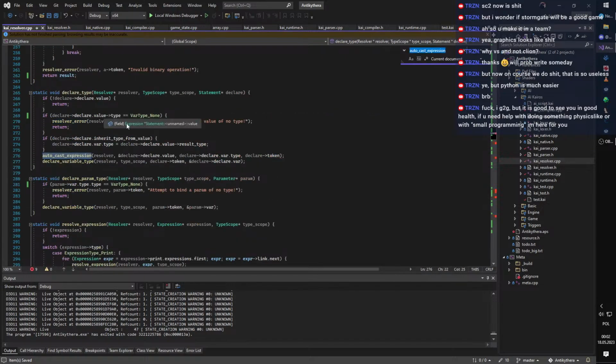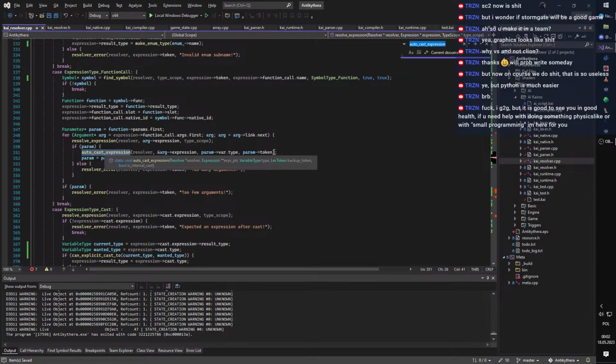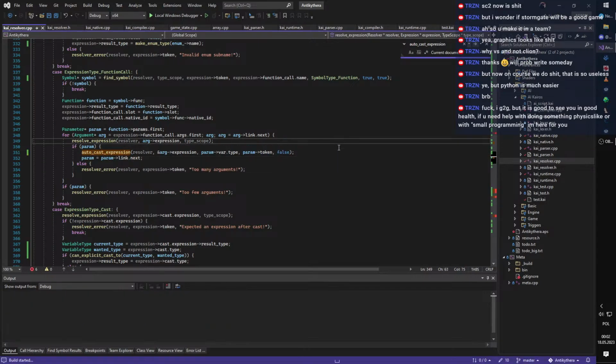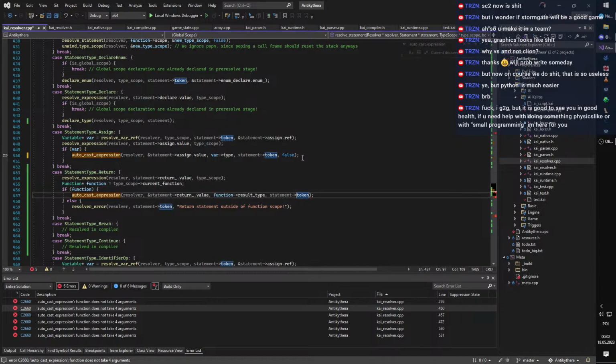So for the binop, we just allow any kind of thing, because that's something that the engine just supports, right? By default, it's false.